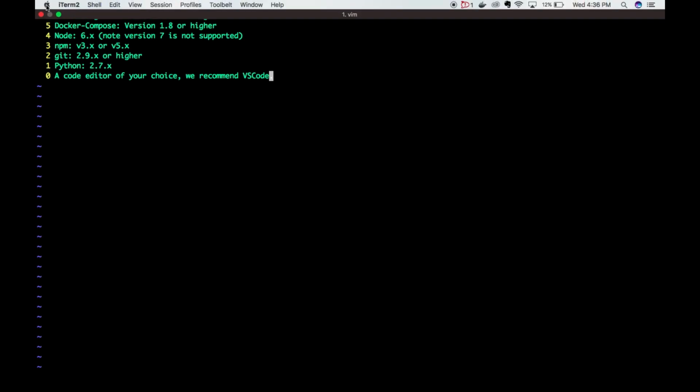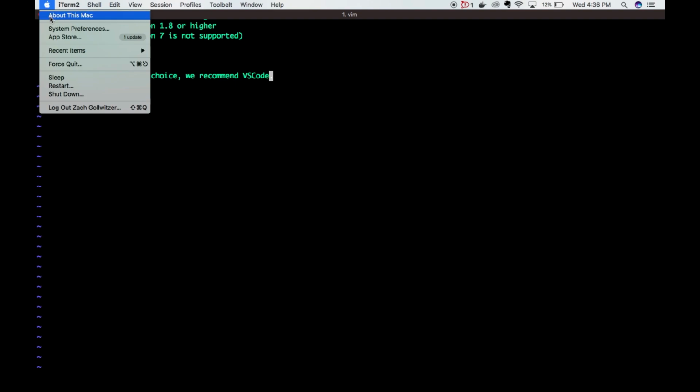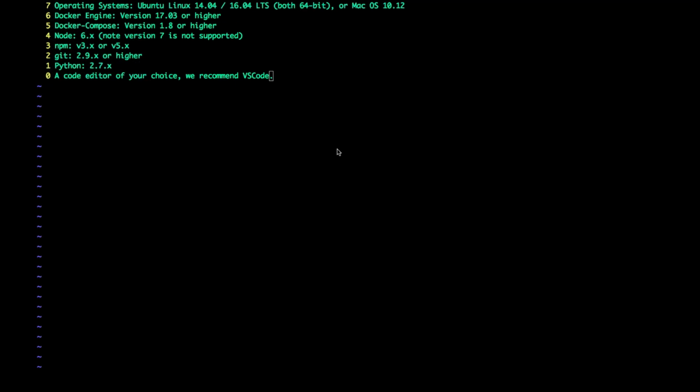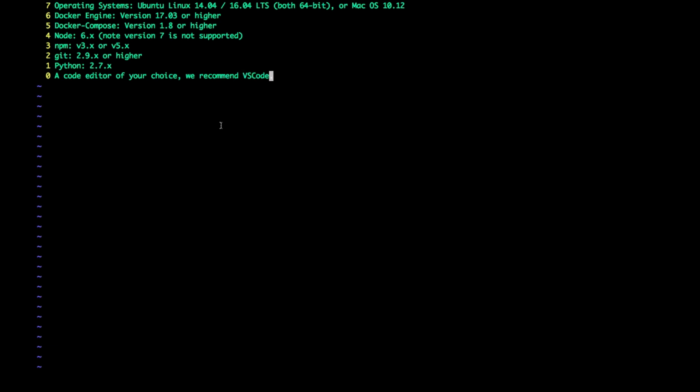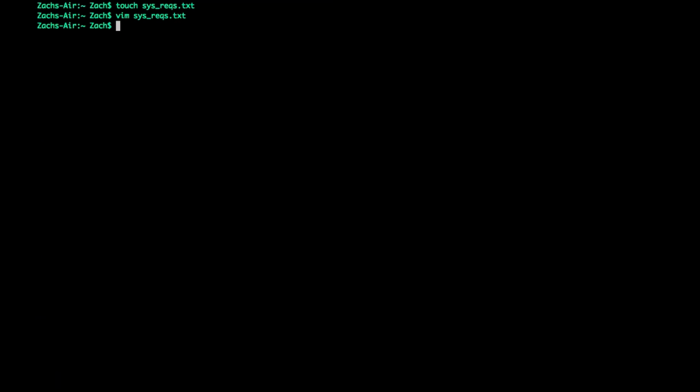And to check your operating system, this is probably obvious to some, but we can click About This Mac, and it'll tell us that we have version 10.12.6. So I have checked already that everything is supported, but once again we can say something like git --version, and it'll tell us that we're running 2.10.1. So go ahead and get those all checked out, and when you're done with that, we can start installing the packages that are necessary to get this up and running.